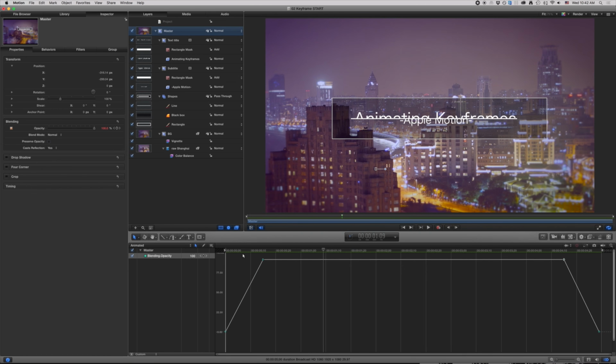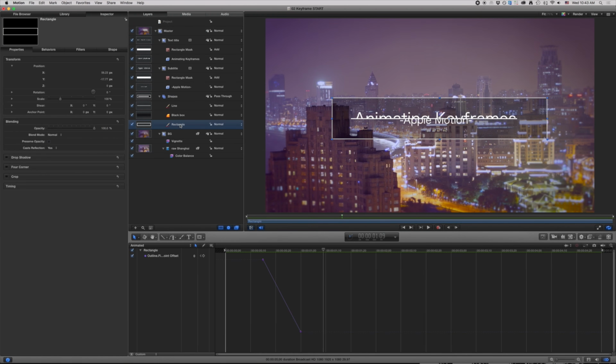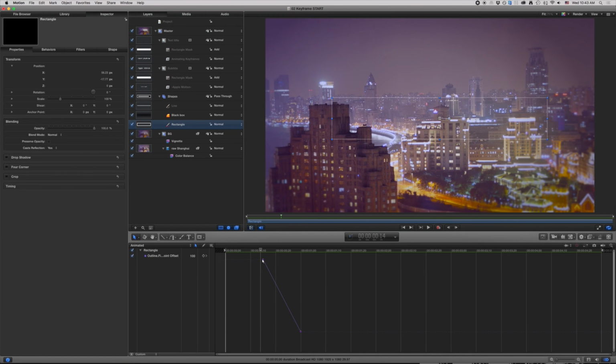So anything that actually has a keyframe, I can view a little bit better. So right now what we're looking at here is it's at 0%, goes to 100, at 100, down to 0 in a straight line. If I go to, let's say, my original rectangle here, you can see there's my outline from point A to point B.